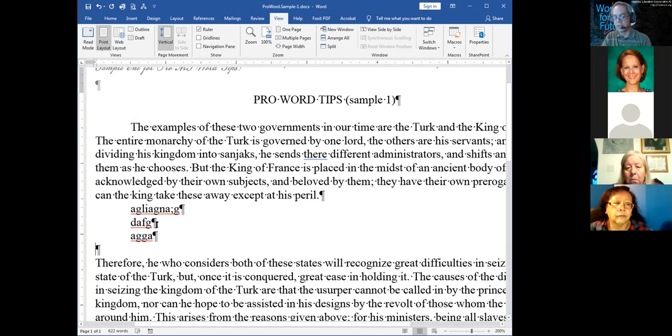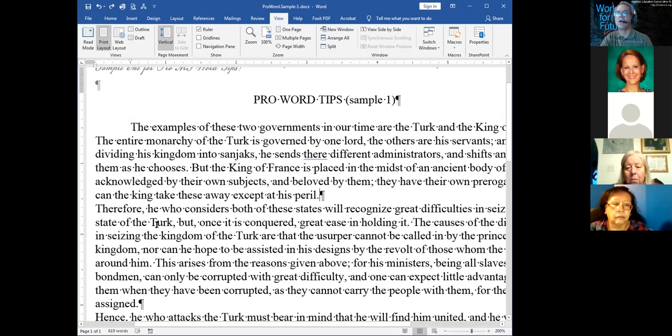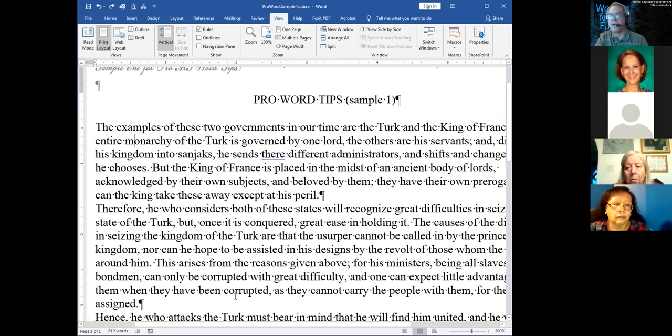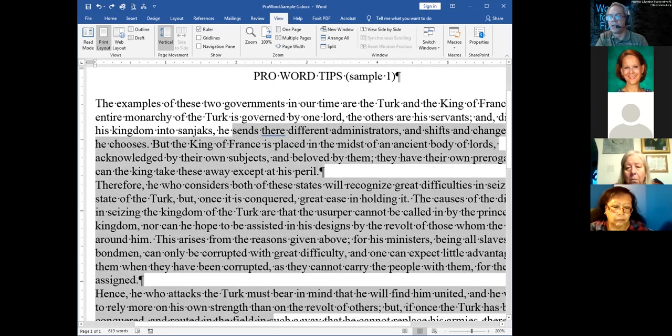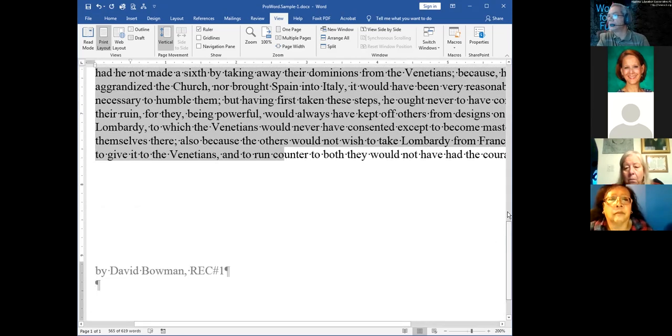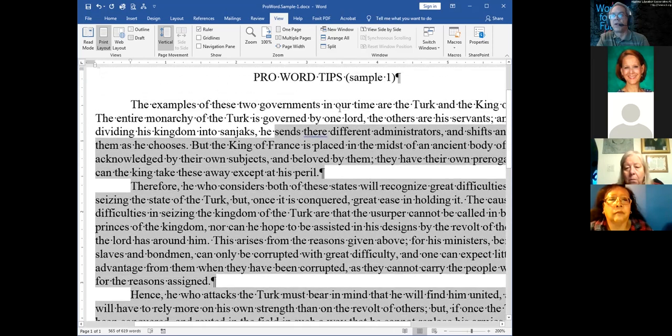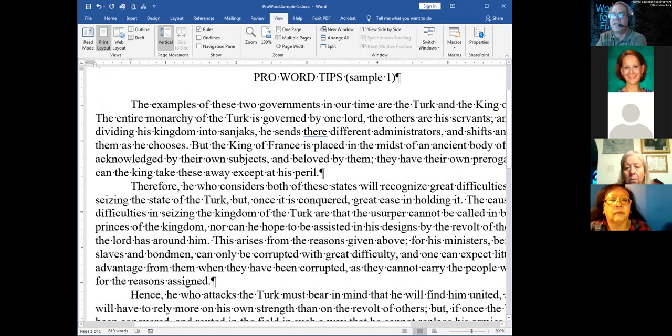Okay, so let me undo some nonsense here. All right, let's undo that one also. And what I'm going to do is click, drag to the bottom, and then do it all at once for all of those paragraphs. And now we've automatically created the first line indent. It's going to be accurate, it's going to be consistent, and it's a lot faster than having to do it yourself every time.